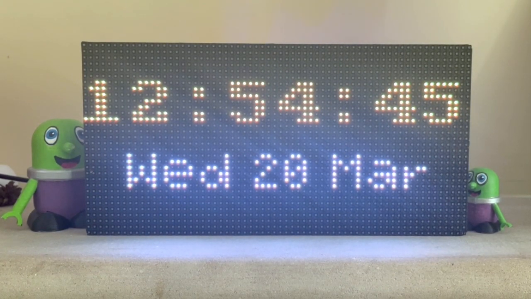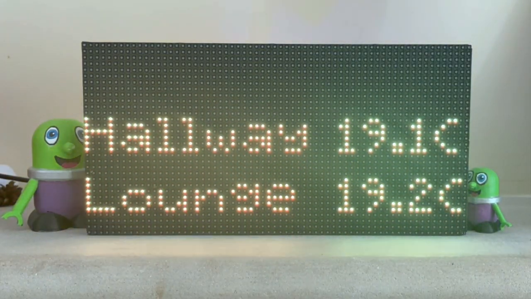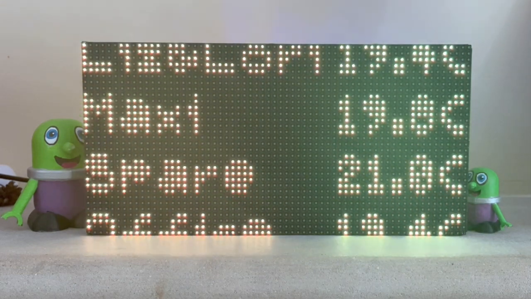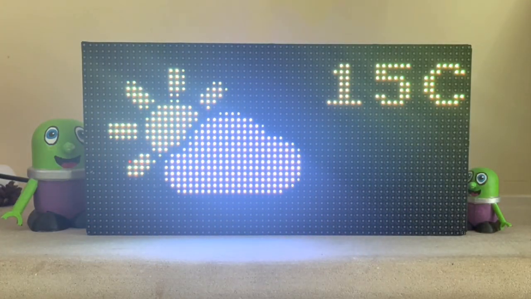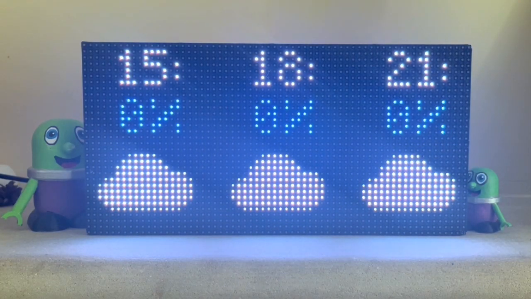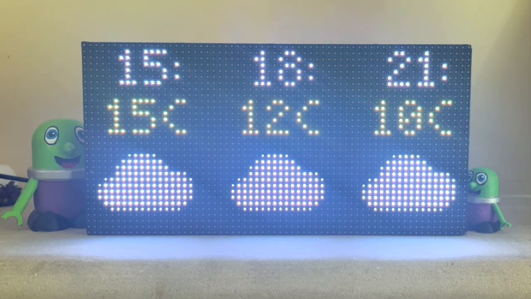Hello, this is a brief video showing some of the features of my LED matrix display. I've designed and built a custom PCB and written the software which runs on a Pi Pico W and uses MQTT to receive the data it displays from a Home Assistant installation running on my network. To keep things interesting, there's an FPGA driving the display.